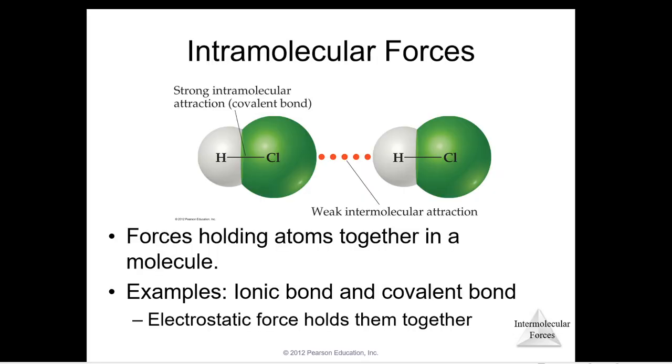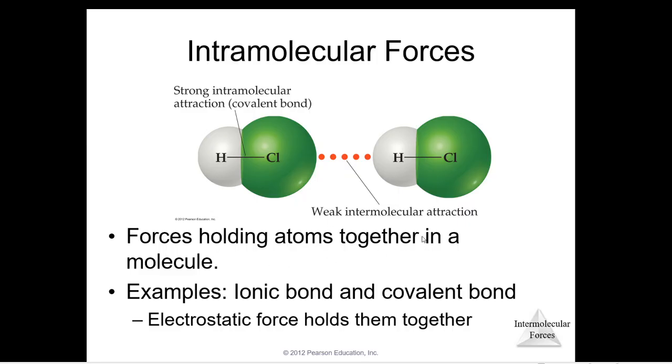Okay. All right, so talking about intermolecular forces, there are forces holding atoms together in a molecule. So you have one hydrogen chloride molecule here and one here. And there's a force between the chlorine and the hydrogen that actually holds them together. The covalent bond, of course, is the strong intra, which is within the molecule, molecular attraction here. That's that covalent bond. These are weaker than the actual bonds themselves that we just talked about, okay?